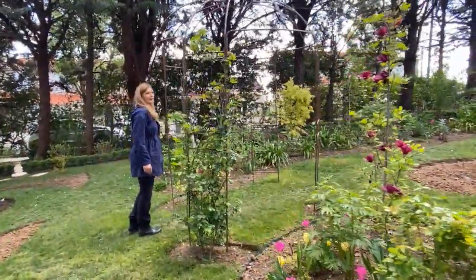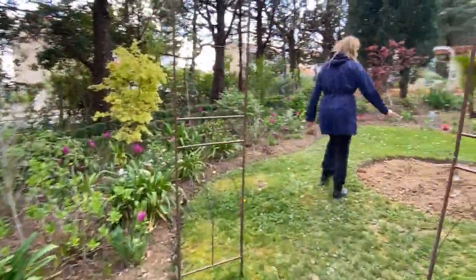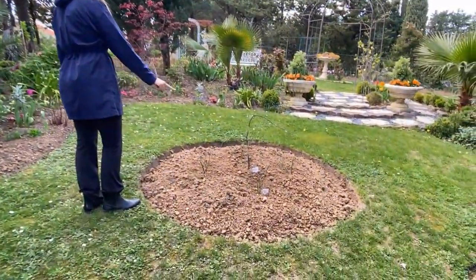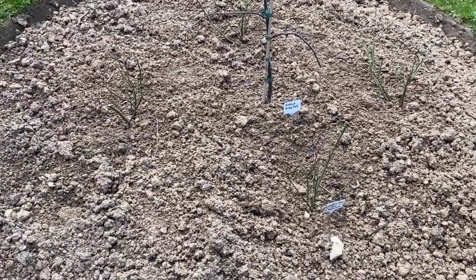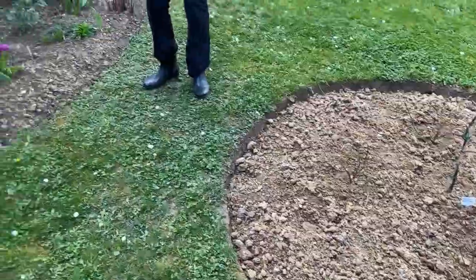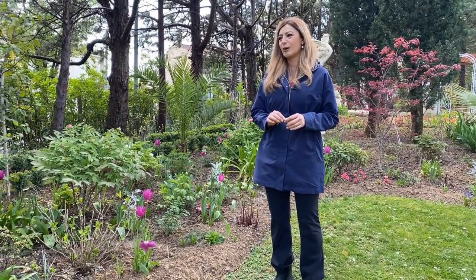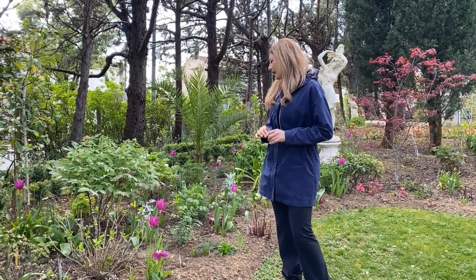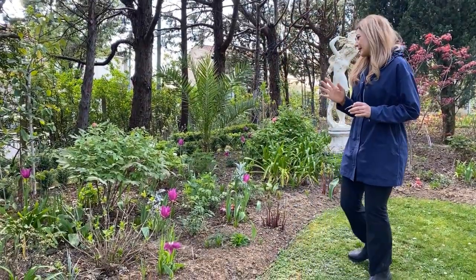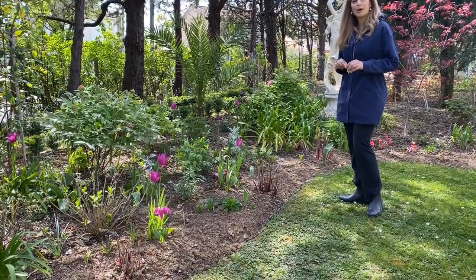here, what else do we have, George, that is blooming right now? Roses that we planted in my last video, Sir John Betjeman, and they're doing really good. They're starting to leaf. And I just wanted to say that I just ordered one more batch of roses, 4 more roses, because the bare root season is almost going away, and I wanted to get my last order in before that's over, because then everything gets a lot more expensive, and I wanted to take advantage of the bare root season. I'll show you where they will go probably.